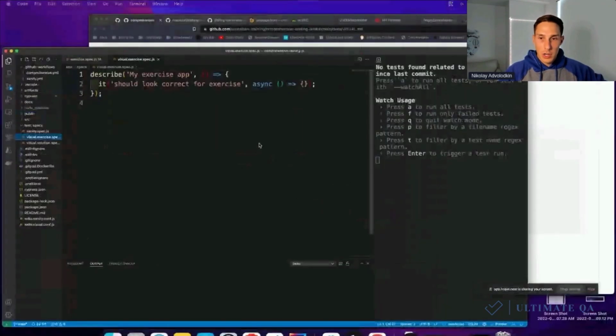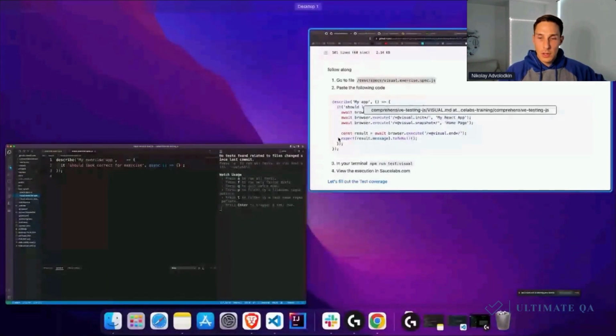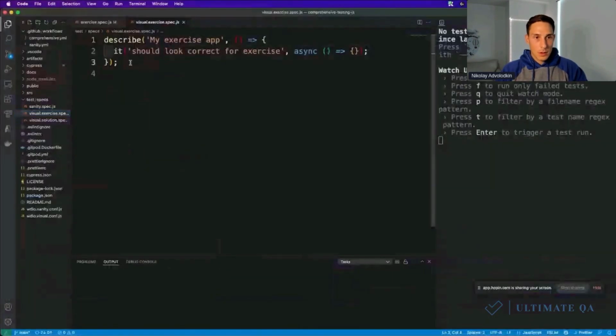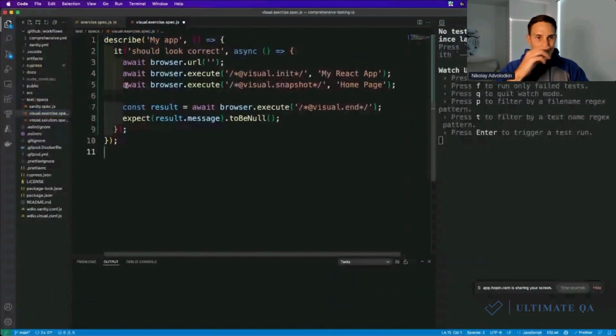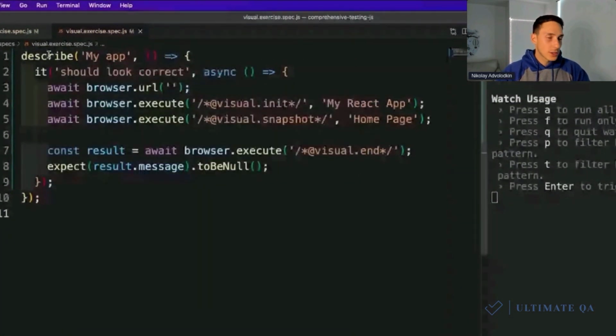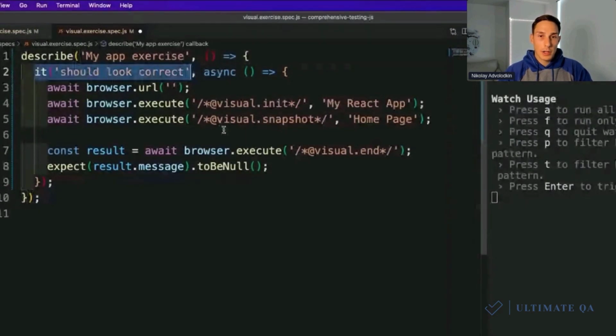So we're going to paste in this code here, just like that. We're using WebDriver.io syntax, which says in this describe block, let's call my app exercise. And then here you give the test a name. I'm saying it should look correctly.